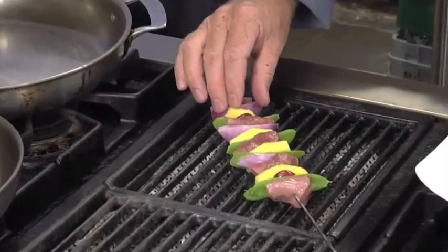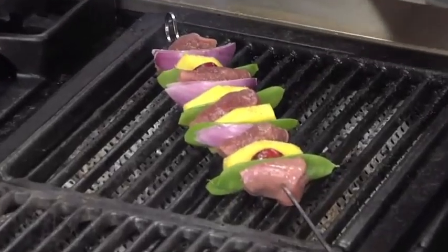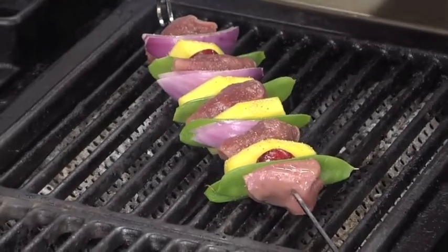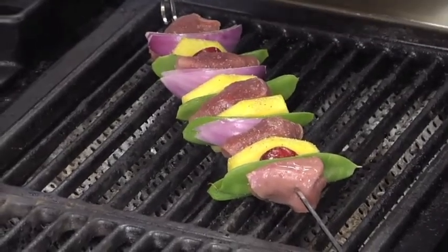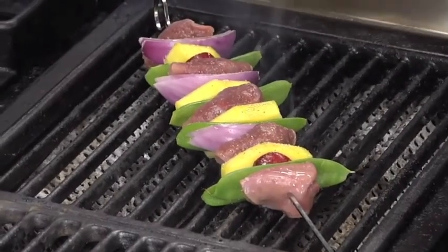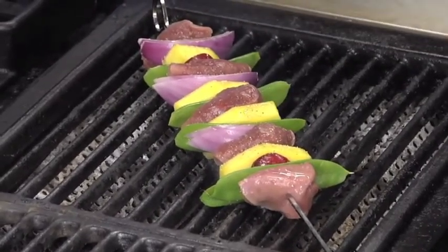And the onion, if it's not completely cooked, not the end of the world. Mango, if it's got a little bit of sear on it, it's going to be fun. The duck, the whole goal is don't overcook the duck. A nice medium rare, medium we're okay with. And the snow peas, we've already blanched them off a tiny bit, so all we're doing is really reheating those guys up.